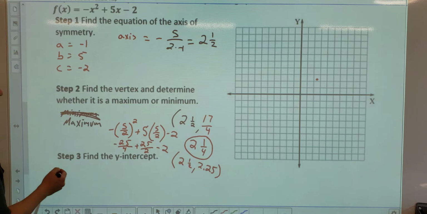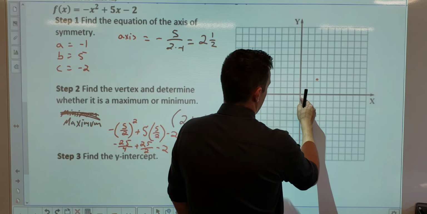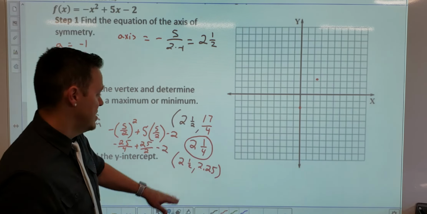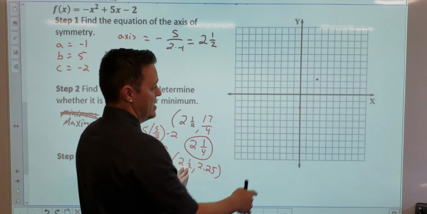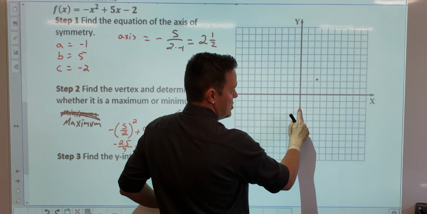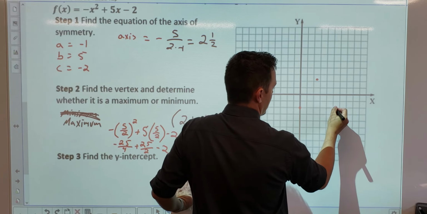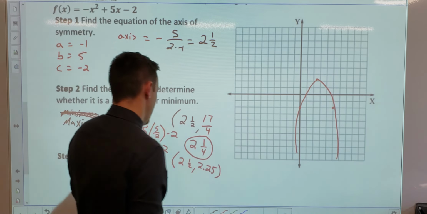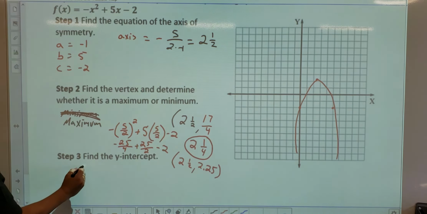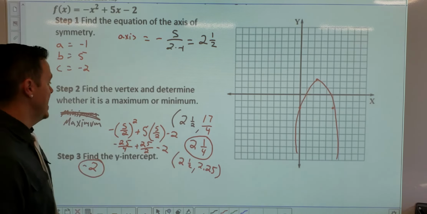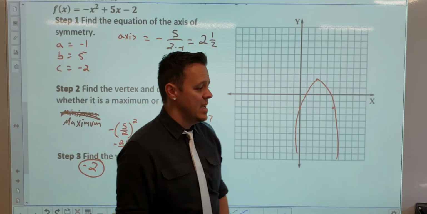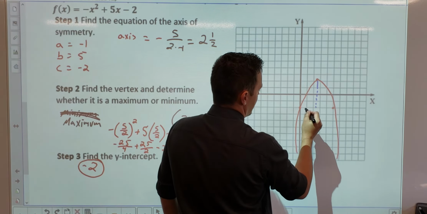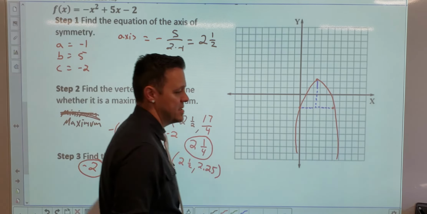Okay, and then you ask, what is my y-intercept? My y-intercept is actually a negative 2. Now, here's the same thing. This would be a simple process. If this is 2.5 and you're at 0, what is 2.5 times 2? It would be 5. Okay, so there is my actual graph. My y-intercept is negative 2. Okay, so we said it was a maximum. It comes out to be an actual maximum. And then what you guys would understand is that your imaginary line would come through the middle, and then it actually goes this way and creates like an upside down U.